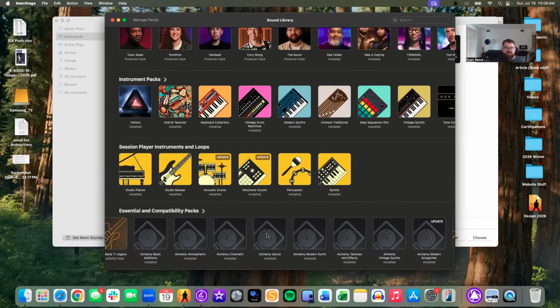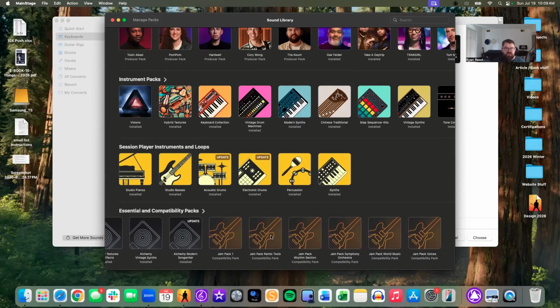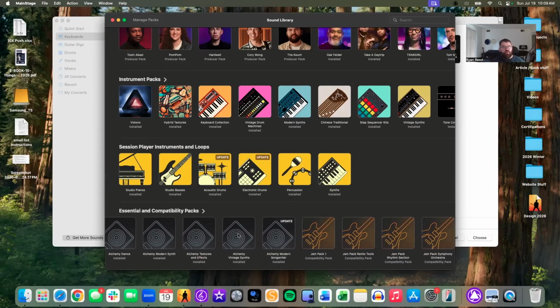I downloaded Alchemy Dance. Again, depending on what your show is or what you're doing, you don't necessarily need to do that. But the modern synths, textures and effects, vintage synths, I did not download the Songwriter because I'm not using that. And all the jam packs, the GarageBand sounds, I did not do anything with.